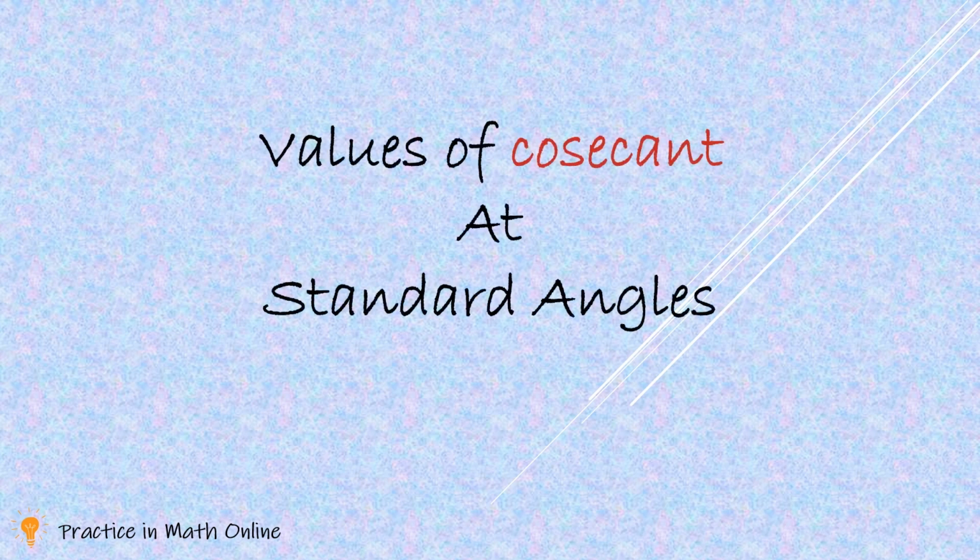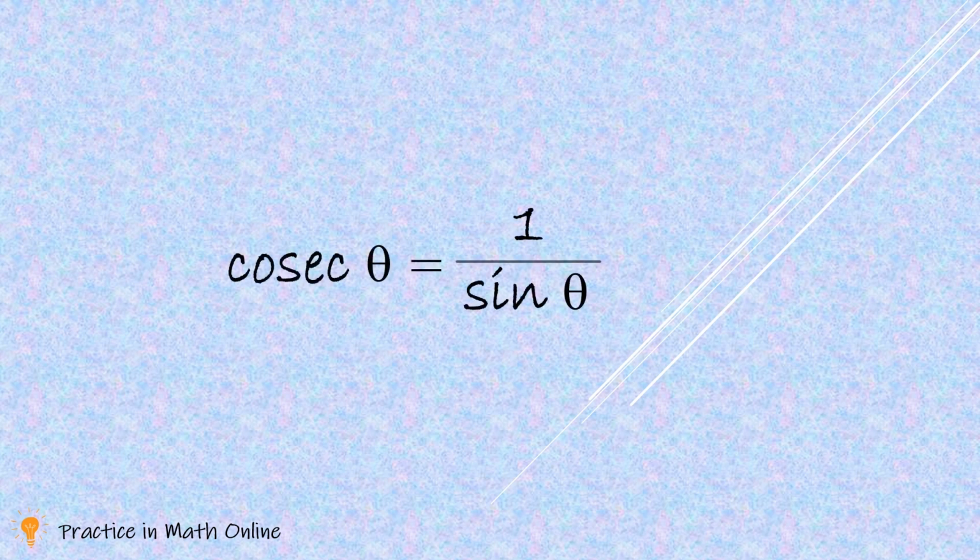The next trigonometric function is values of cosecant at standard angles. Again, there is a relationship between sine and cosec, which is cosec theta is 1 over sine theta. So if we know the height and the hypotenuse of a triangle, we can either use it directly to find cosec theta, which will be hypotenuse over height, or if we do not know these two things, height and hypotenuse, but we know the sine of that angle, then we can just take its reciprocal to find the cosec.